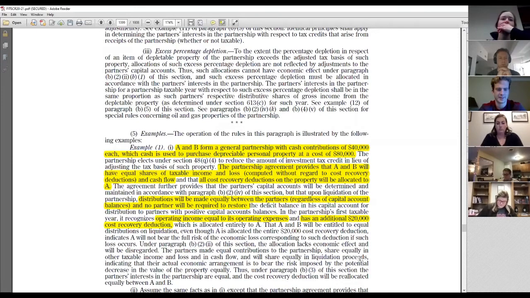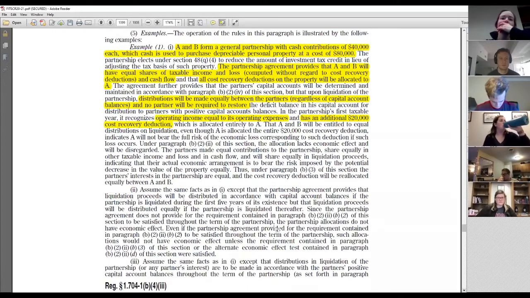We're going to talk a little bit more about PIP today, but this is an easy PIP. If everything's 50-50, you contribute 50-50, all distributions are 50-50, that's your easy PIP case where your allocations have to be 50-50. Okay, so we covered 1 little i before. Any questions on that?